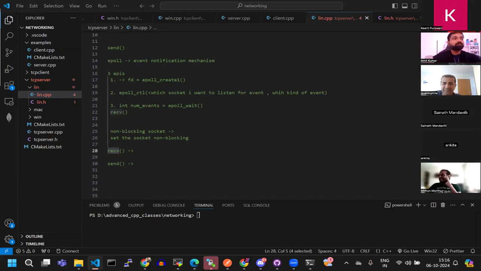So Amit, the blocking receive, does it block the thread or does it block the call? If the call is blocked, your thread is blocked only, no? But non-blocking means the thread is not blocked, right? Yes. So if it returns back, you decide what to do. As code, you have to write something. If I have returned, I see that either I have received the data or I have not received the data. But if the thread is doing some other task and has returned, nothing is there in the receive buffer and the thread is doing something else, so that will be interrupted and again it will be pulled over here.